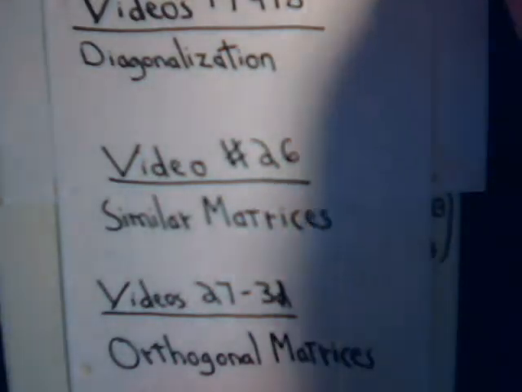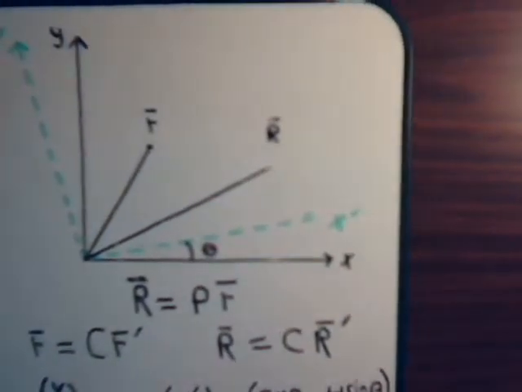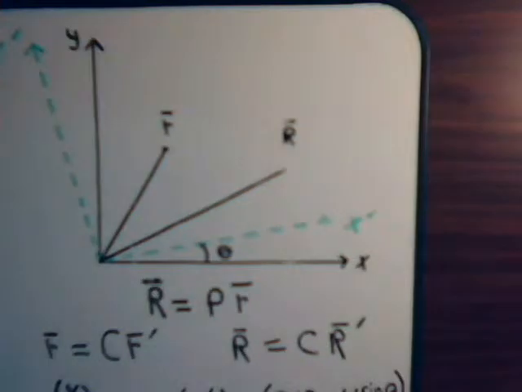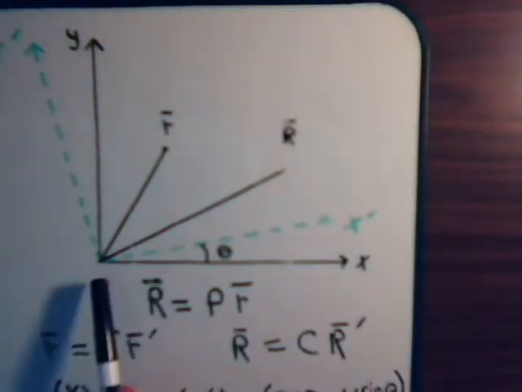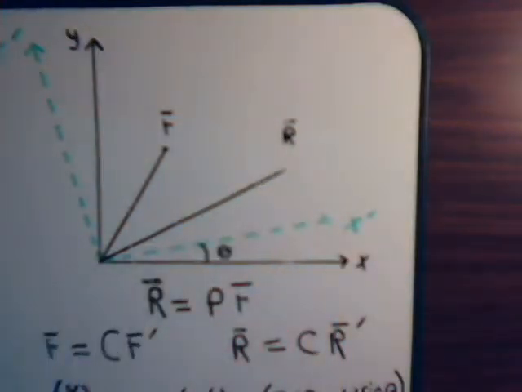And let's just review some of the highlights of that. We're trying to go through it carefully because it's such an important topic. Remember how we have this set up, that we have an XY coordinate system. We have two different vectors. One we label small r, one we label large R.